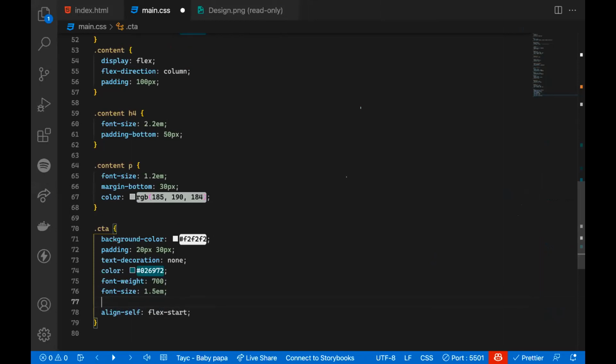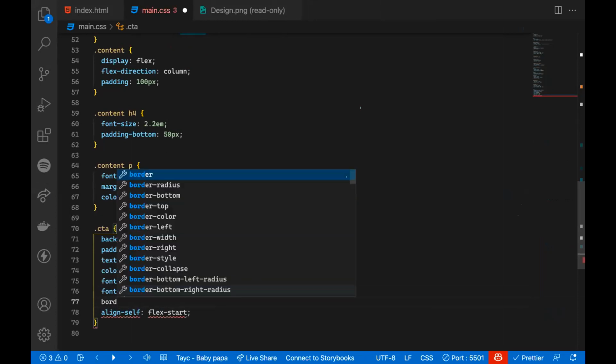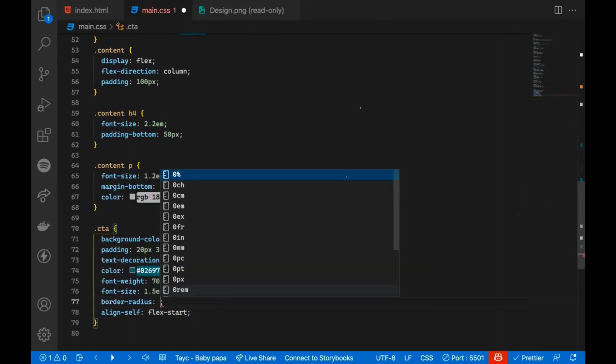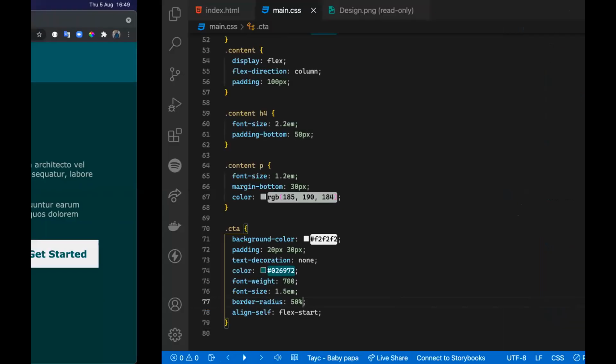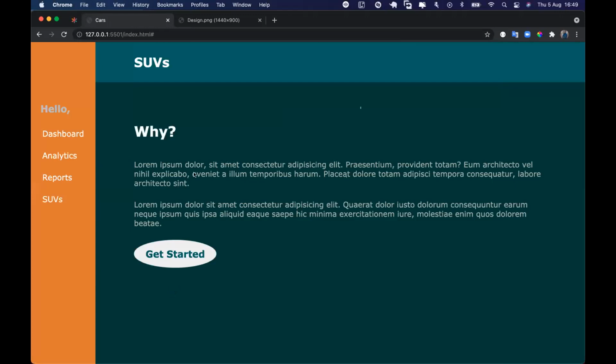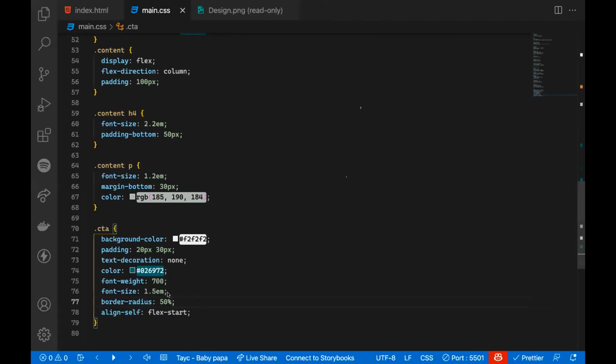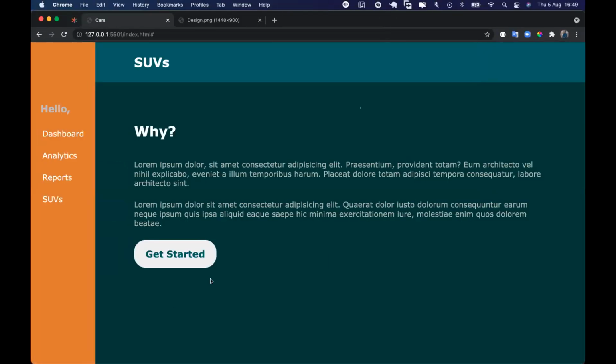And we can just add a border radius of, I'm going to say 50%. Oops, sorry, not 50%. I'm going to look at the height of this. So usually 30 pixels will do, but it depends also on how big the button is.